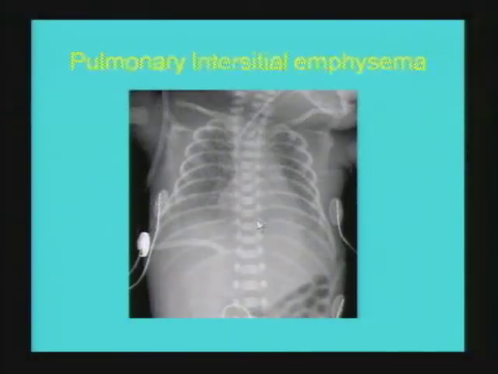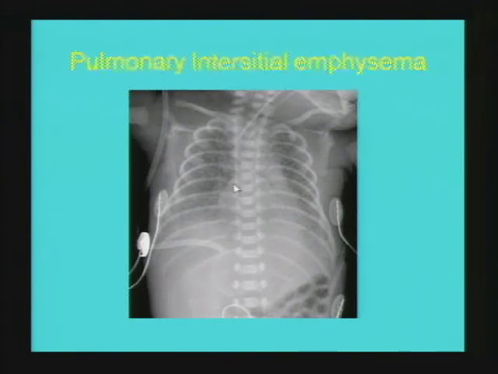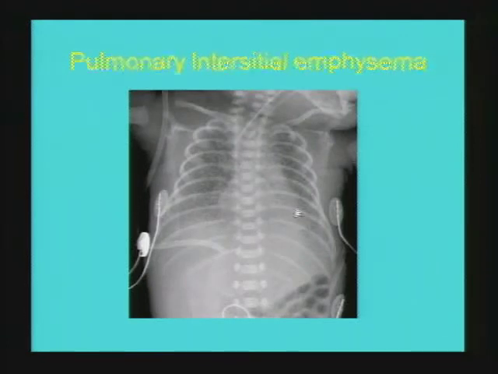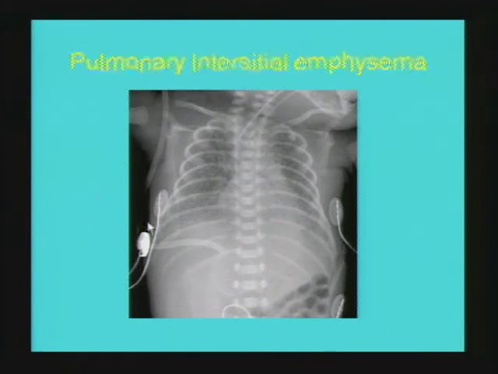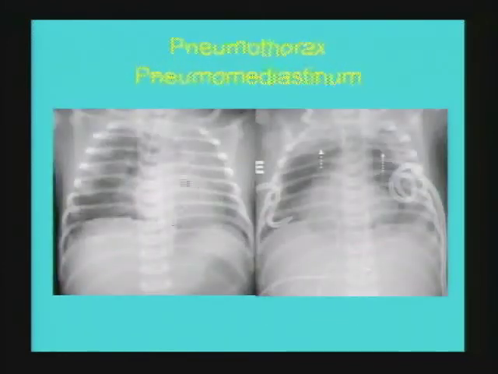A quick look at acute respiratory conditions in the neonatal population in the intensive care setting includes pulmonary interstitial emphysema, pneumothorax, and pneumomediastinum. This is an example of pulmonary interstitial emphysema manifested as irregular lucencies with bilateral symmetric distribution, predominantly in the upper lobe, in a background of diffuse fine opacities in a patient with respiratory distress syndrome. These represent air trapped in the pulmonary interstitium as a result of increased ventilatory settings and barotrauma. If not controlled, this can progress to pneumothorax and pneumomediastinum.